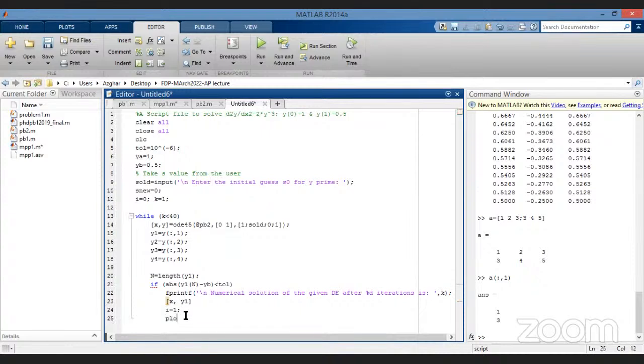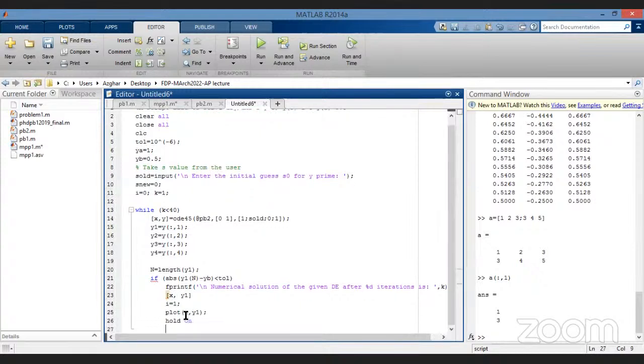Now I'll plot x comma y1. This is the numerical solution. If you want, you can label it. I'll not go into detail on the plotting options; you can explore them on your own: xlabel x, ylabel y, grid on, and the title and other things you can give.